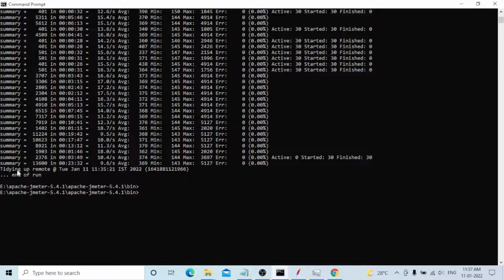Now you need to check the reporting time. Go to E folder, distributed load test. This is the CSV file you need to open.